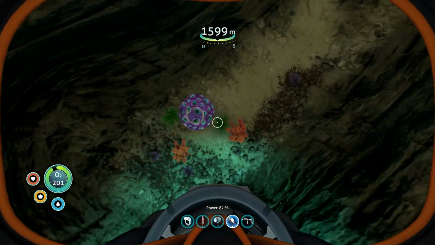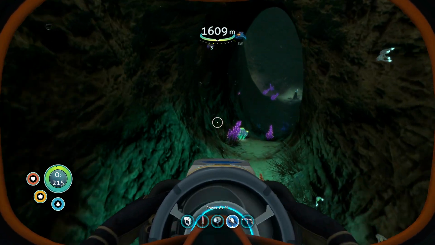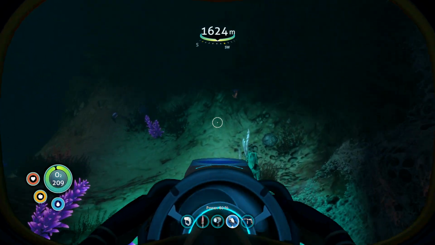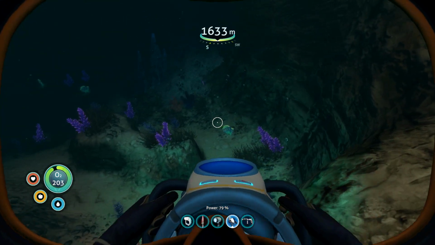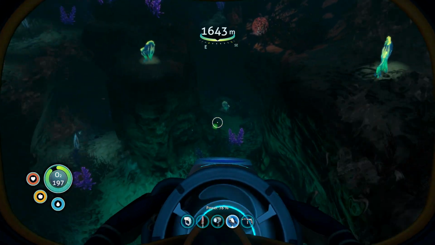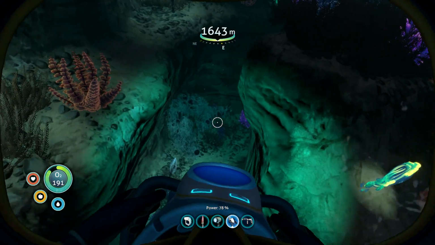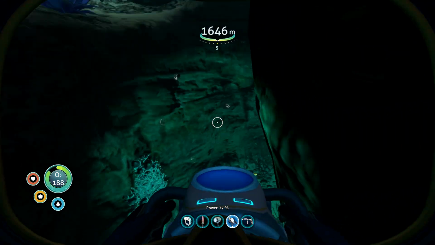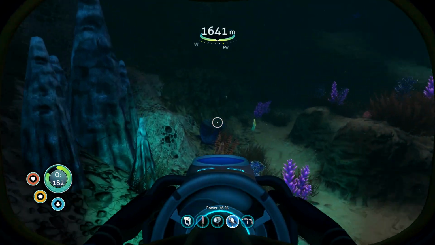Oh, here we go. It's got to be down here. There's the sea crown if I need it. I kind of wonder if I did move it, though. Sweet, there's one. I don't know where the other one is. I don't think it's in the cavern system. Gonna have to look around for it. But we can go put this one in that hatching station.